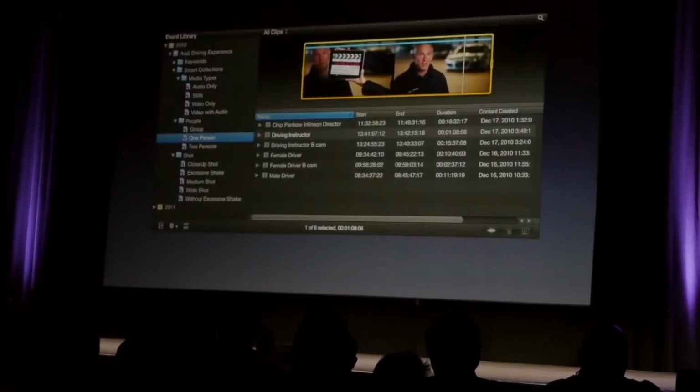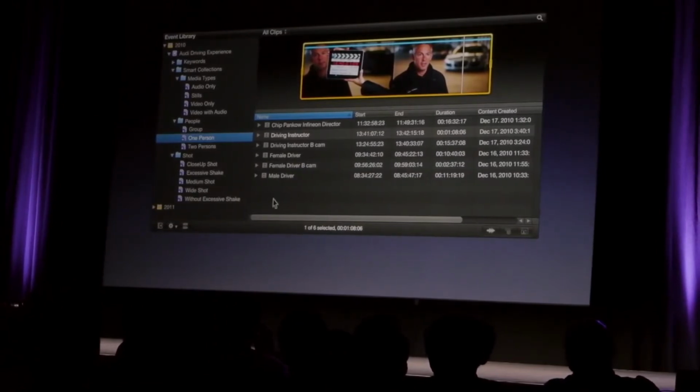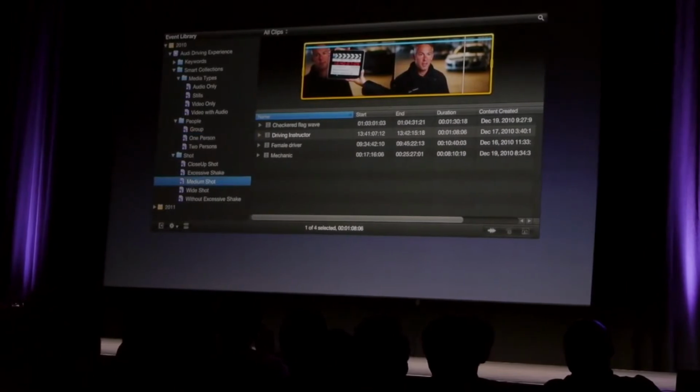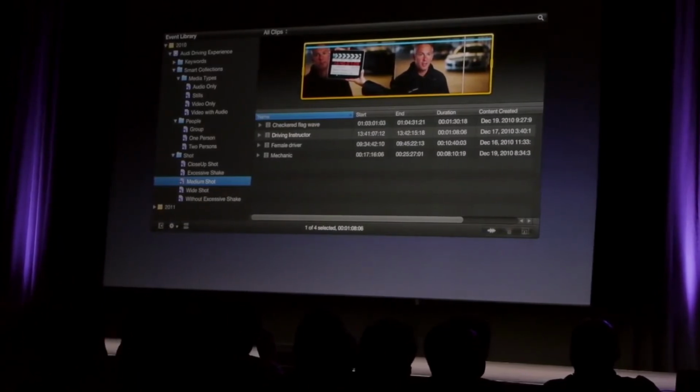So for example, in a shot like this, we've automatically detected that this shot has a single person in it. But furthermore, in this one-person smart group, that clip shows up as well as all of the other ones. But furthermore, we've also discovered that this clip is a medium shot. This clip exists in the smart collection for medium shot as well. This isn't multiple copies of the same clip. This is the same clip in multiple locations based on queries. You can also come up with custom queries based on the kinds of things that you're trying to determine. So things that have a particular keyword, that are AV clips, that are on a particular reel, whatever. You can come up with a variety of different things and then find them based on those criteria.